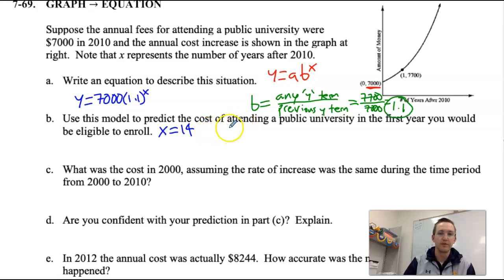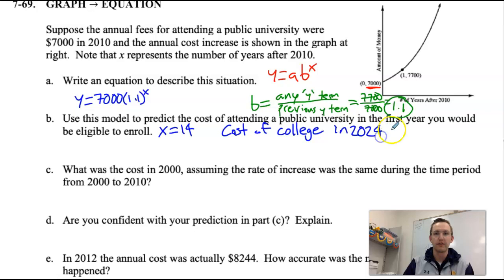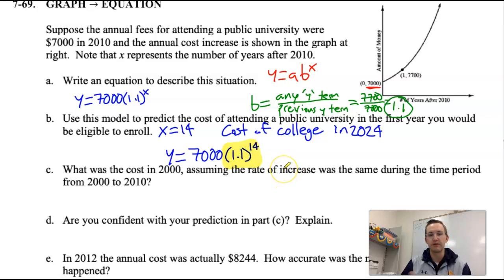So, which would be the cost of college in 2024 for the freshmen that are in the group. If you're a sophomore taking Algebra 1, you could plug in 13 and find the same thing here. But here, that would make our equation y equals 7,000 times 1.1 raised to the 14th power. When we evaluate this, remember we have to do this term first before we do anything else. So exponents first, then we can multiply that by 7,000.